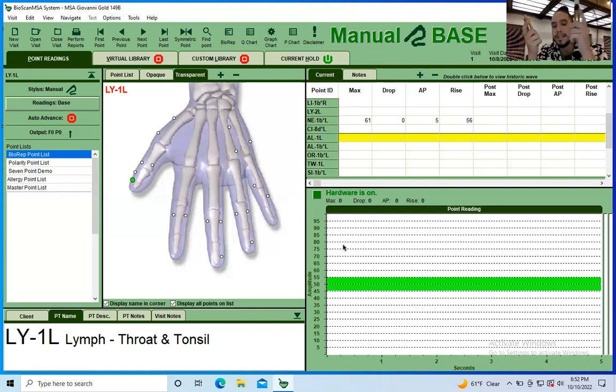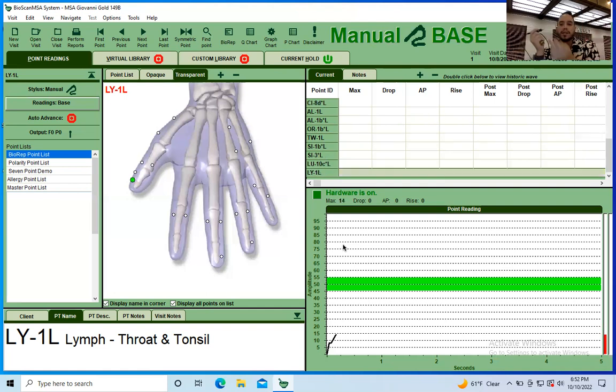So again, the client would hold these two probes, and then what we'll do is we'll take the non-invasive stylus and we'll touch the top of the machine, the probe. All right, I'm gonna do that one more time. As you can see on the bottom right-hand side, my max is 79. It means that my conductivity is good.